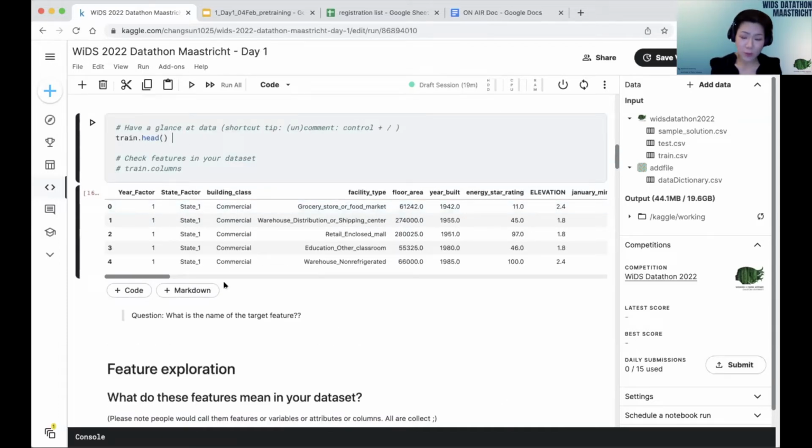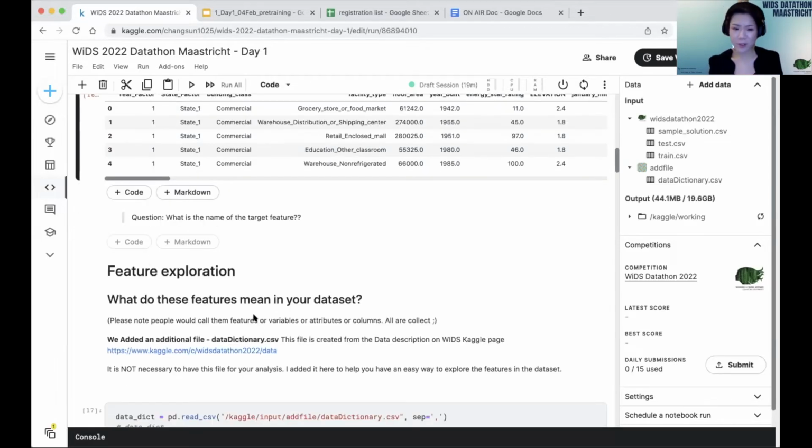Another question, but I won't ask it here, because we already have participants who answered that the test data set doesn't have the target feature. So the next step for you is to figure out what the target feature is. Which feature does the training data set have but the test data set doesn't?